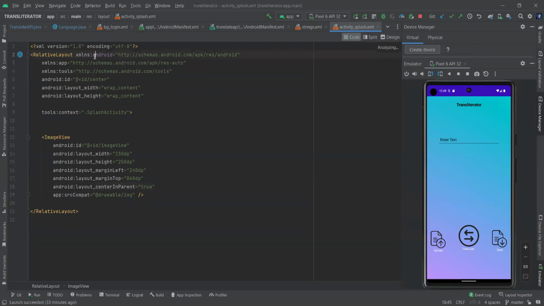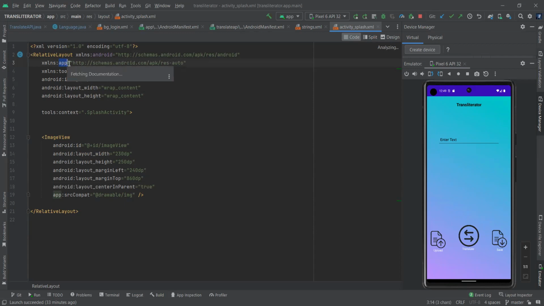Next, as I told, this line defines the XML namespace for the Android framework. It allows you to use Android-specific attributes in your XML file. Next is this app line. This defines a namespace for custom attributes defined by your app.